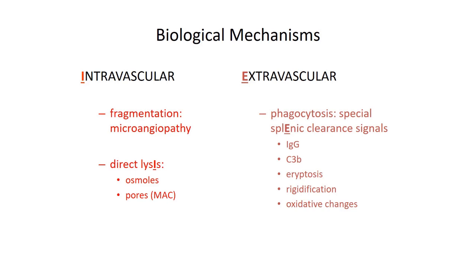Rigidification can happen, as I mentioned, with ATP depletion, and that may be the case for long stored blood. You may not see an increment, but you may not see overt or immediate parameters of lysis with that loss of an anticipated increment. And this may speak to temporary sequestration of transfused older red cells within the spleen. Other infections, erythroparasitic infections, may cause rigidification of red cells and sequestration within the spleen.